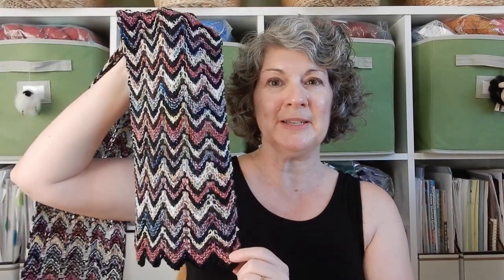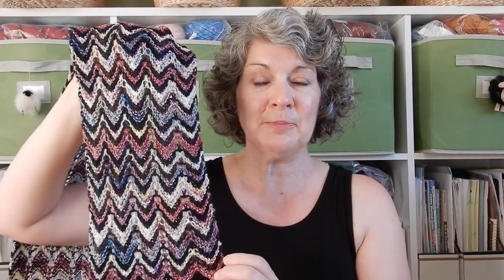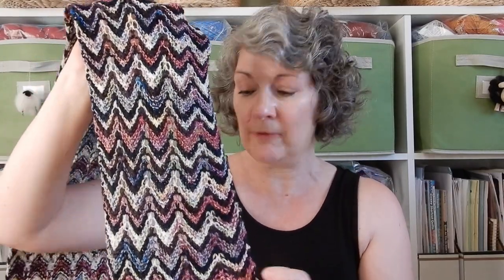So I am really pleased with how it knit up. I was worried that it wasn't going to be long enough. The original one was 5.5 inches by 64 inches. And there's a little chart you can check off as you work your way through this scarf. I wasn't able to complete the last repeat because I ran out of the Jelly Beans colorway. But when I laid it out to block it, it turns out this is about 6.5 inches wide and about 72 inches long. So it is plenty long enough.